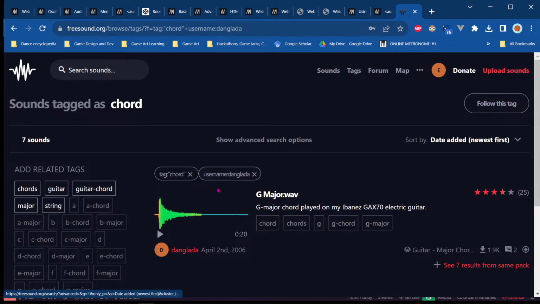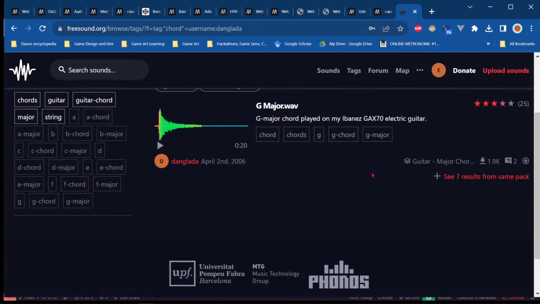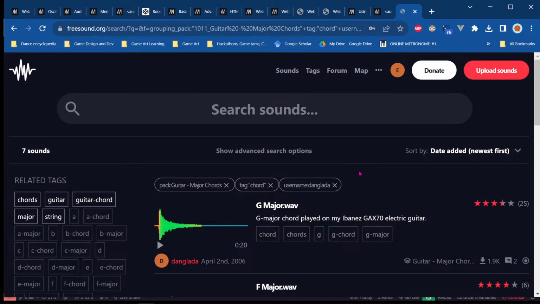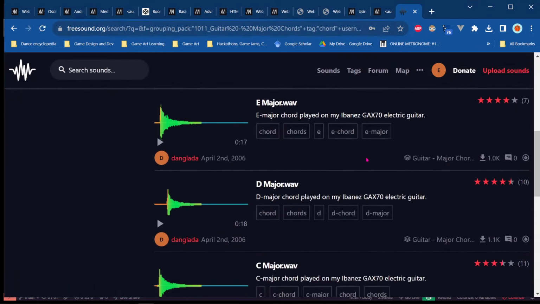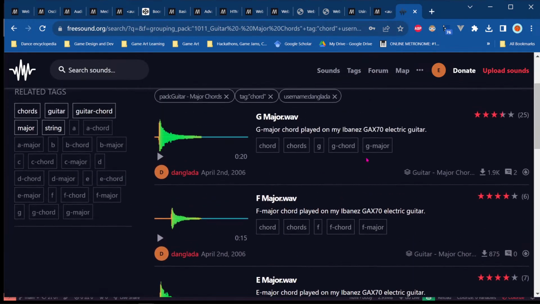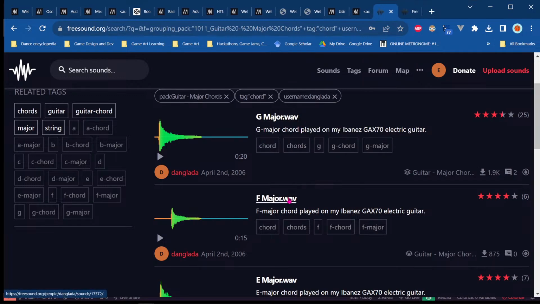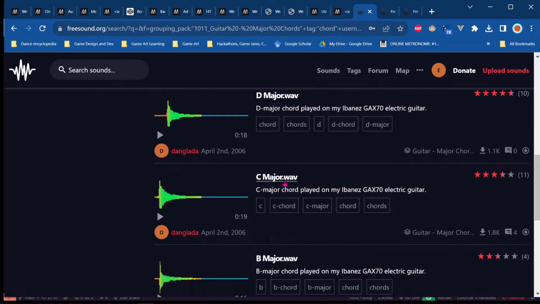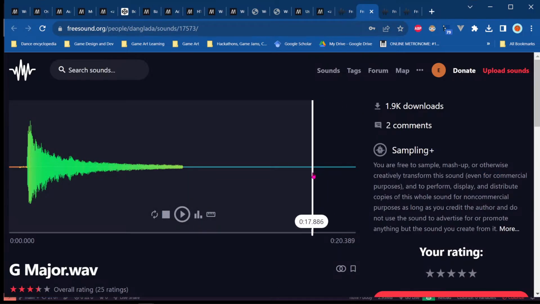Chord. Okay, so we've got a G major. Come on, bro. All majors. Okay, well that's fine. We can do 1-4-5, which is C, F, and G major. That's fine. Okie dokie. So let's grab you, and grab you. For the most primitive songs, 1-4-5 is just fine.